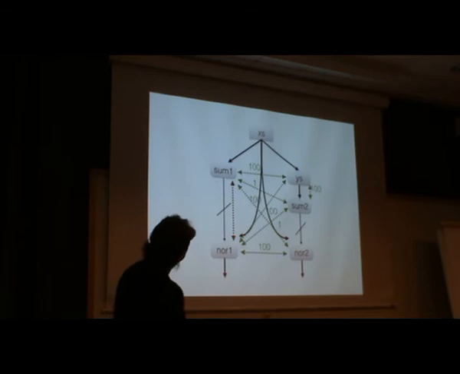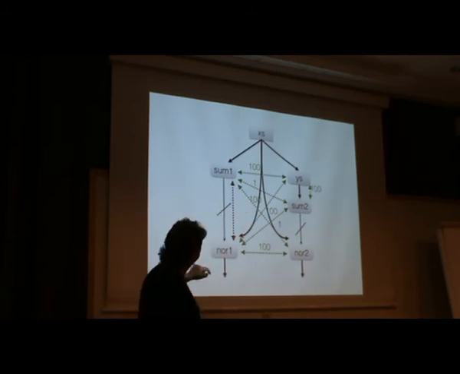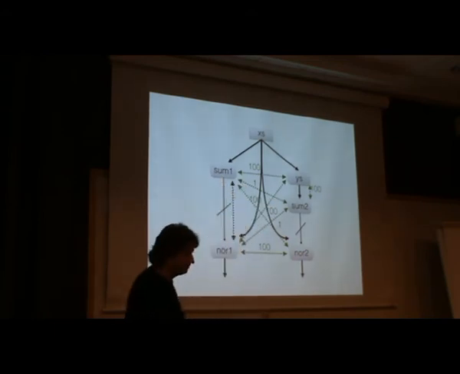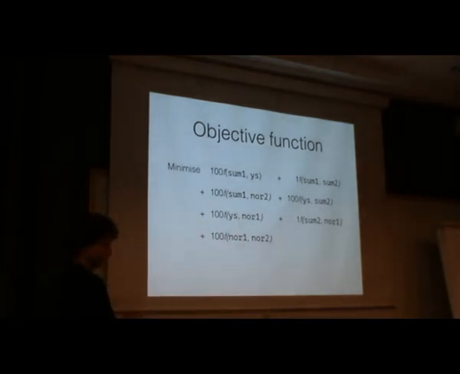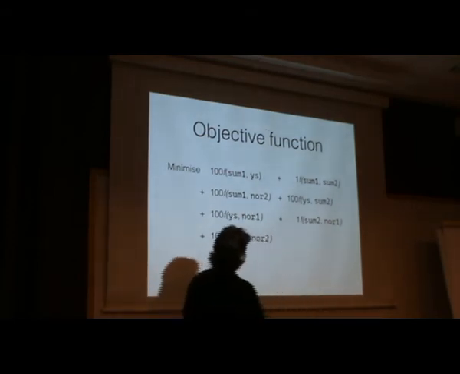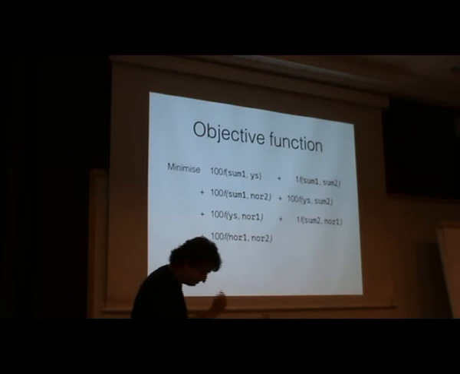So now we've got these weights. We want to multiply each one by the f of the two nodes. So we want to minimize f of sum1 and y's times 100. So you can sort of think of this as squeezing all the f's down to 0, as many f's as possible. And given the choice between squeezing this one or squeezing this one, it's going to choose this one because it gives more of a benefit. It's got more juice in it.